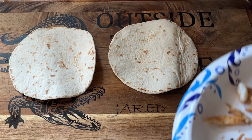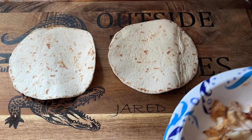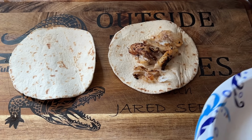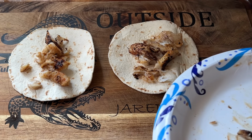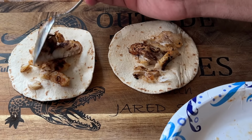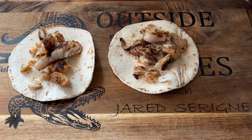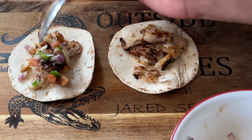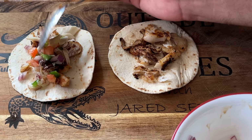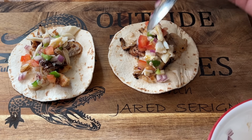All right, there is my tortillas. I just went with the small street style ones, and we'll get some fish spooned onto each. Now the cool thing about the net was I definitely wouldn't have the fish without them. Even though I didn't get many more shrimp than what Junior got, I was able to catch my fish by getting the bait from it. All right, so we got some fish on there, and then we'll take our little crab pico de gallo, get some of that on there. Voila, that is it. Okay, look at that.